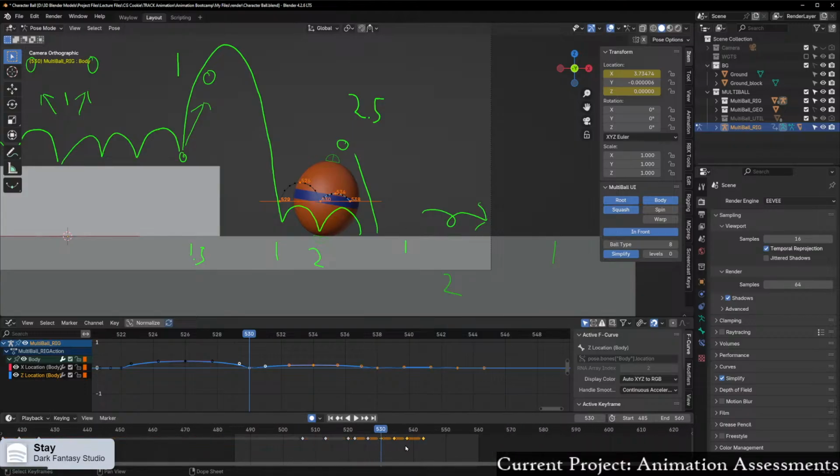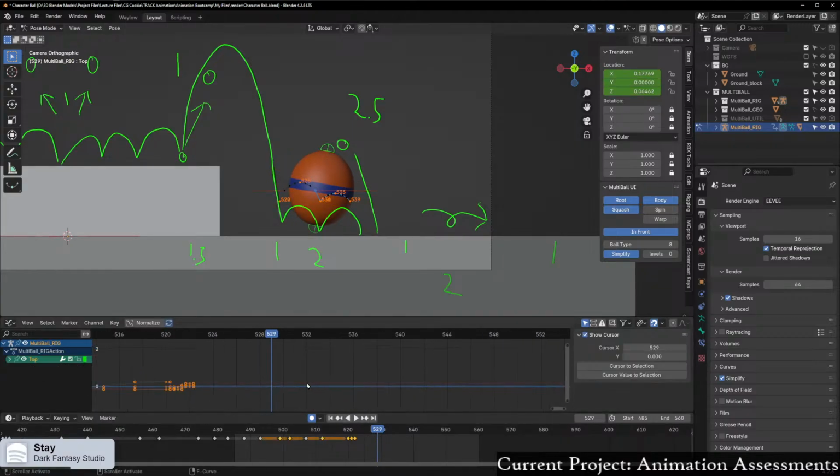And then probably one frame sufficient for this one, we'll see. I need to do this one as well.